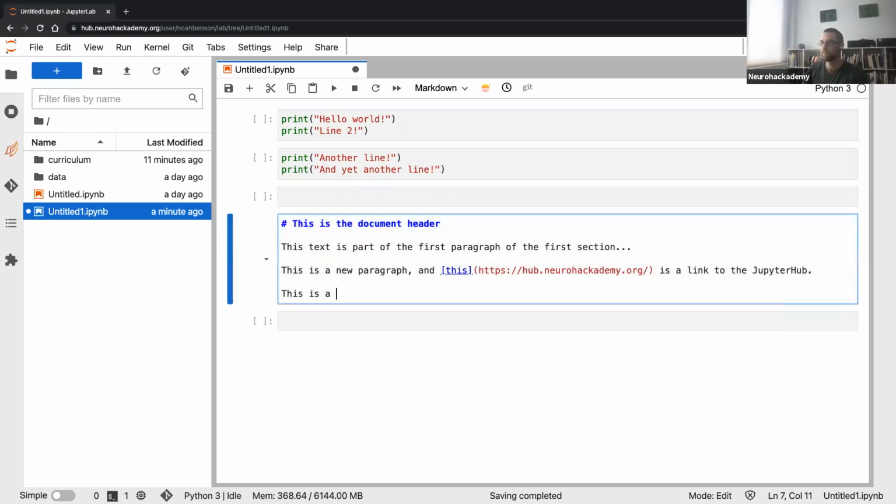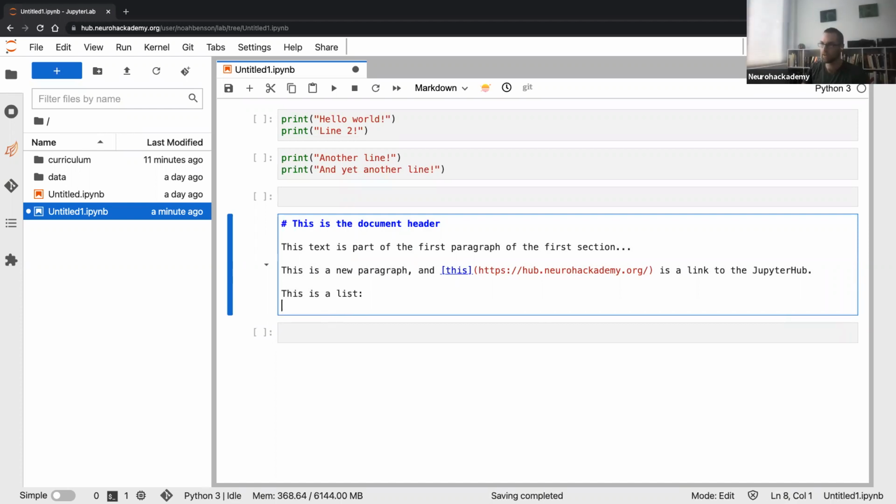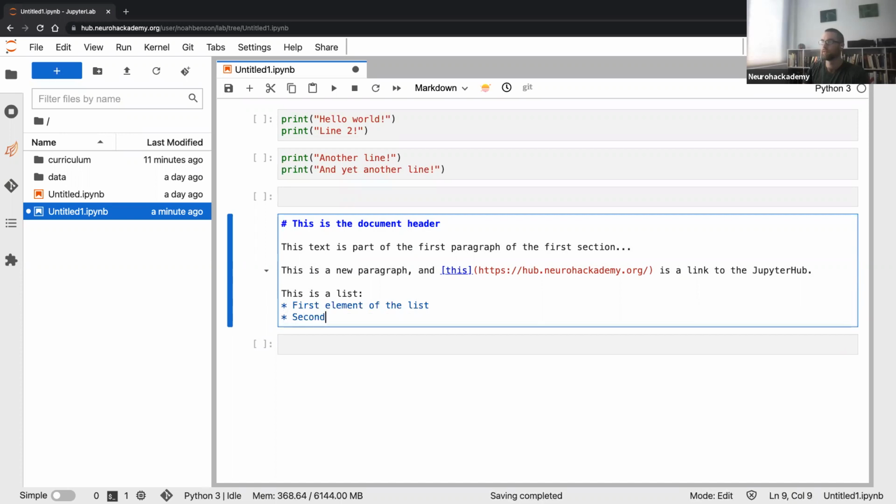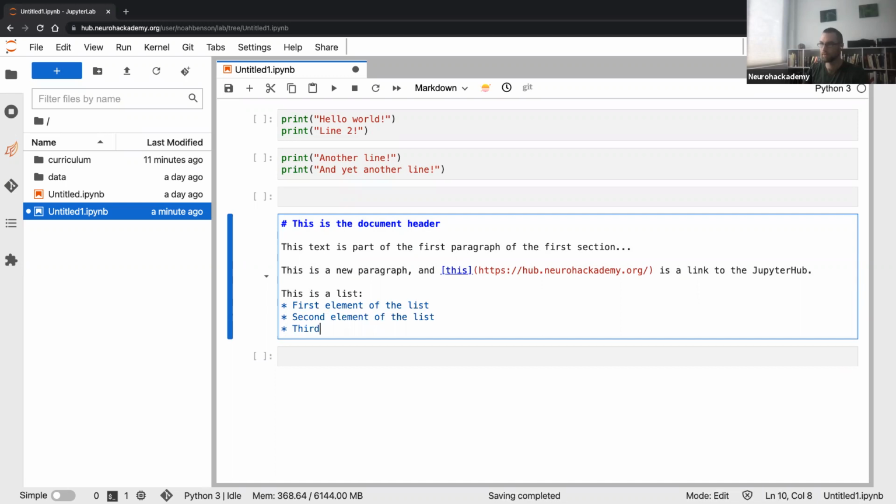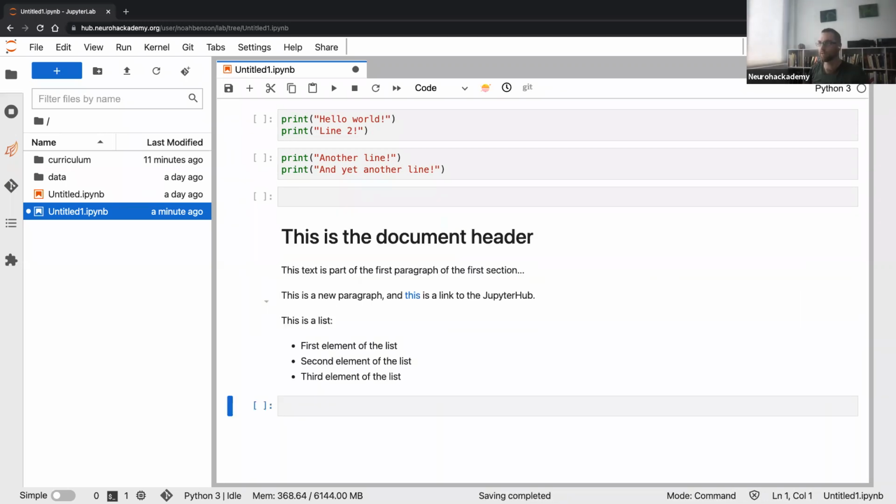We'll make a list where we have a few elements. When I push Shift Enter to evaluate this, we get a list at the end. So this is just a sense for how you can include documentation in these Jupyter notebooks.